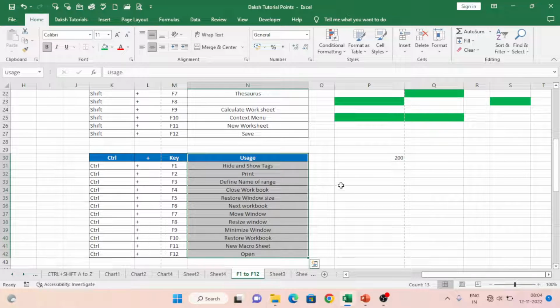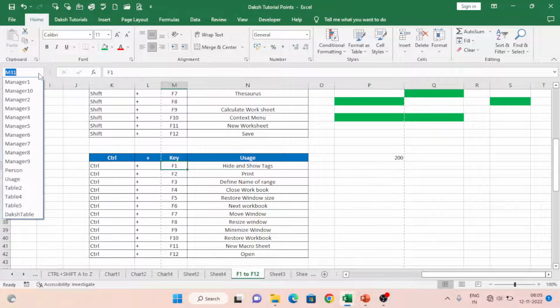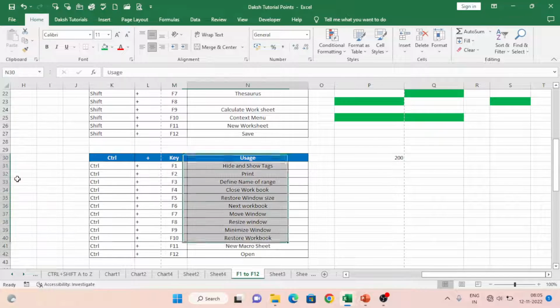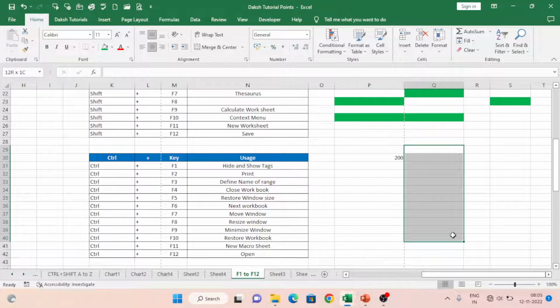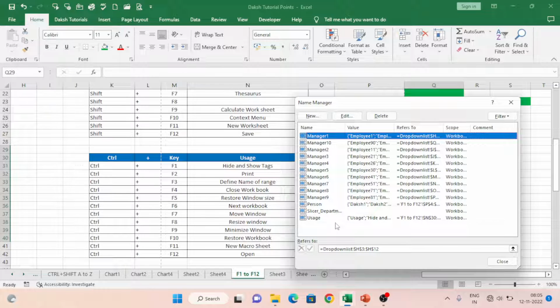If I select this entire thing, if you observe it is getting changed to uses. Before that it was not there. If I click on the drop down and select uses, this will get selected. So this is the use of Control F3, to define the name of range. If I select this one and want to define the range, press Control F3 and it will ask for the name.